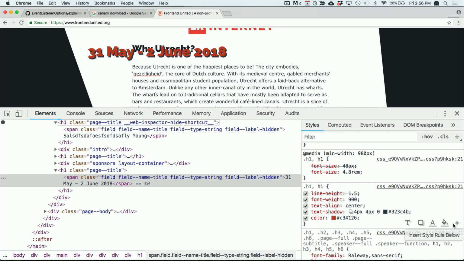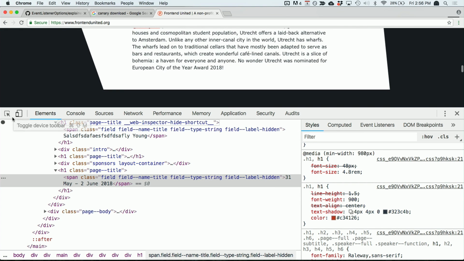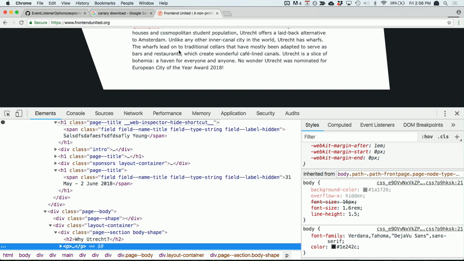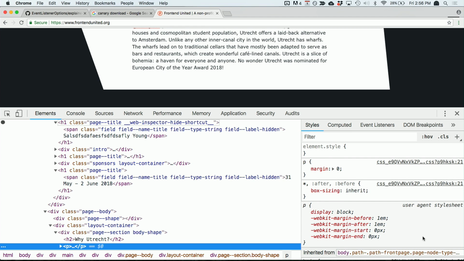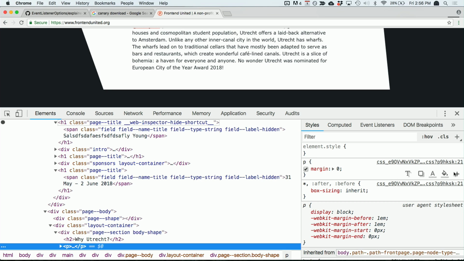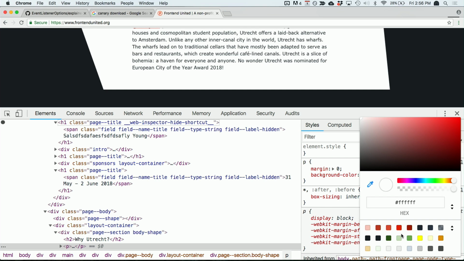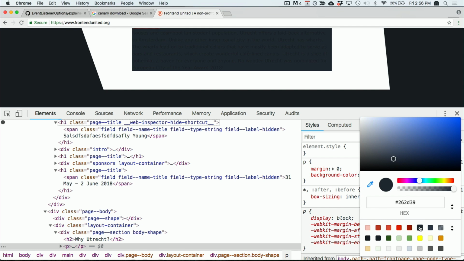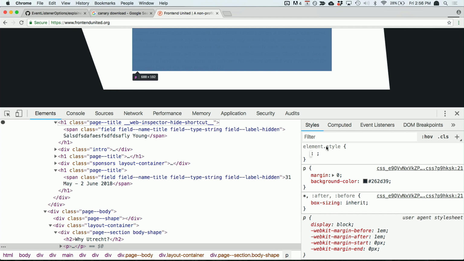Something else that's relatively new: if you're looking at an element right here, a lot of times when I'm doing a little bit of debugging and trying to figure out what element's what, I type in background red. You can do stuff like that right here. And I can go into, say, this right here, and you have these three little dots, and if you go over here, you can say add background color. It's a little shortcut to make things a little bit quicker. You can do the same thing in many different ways, but that's just something that's pretty cool.